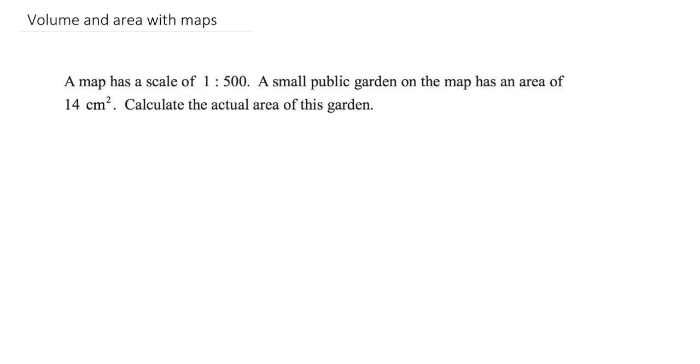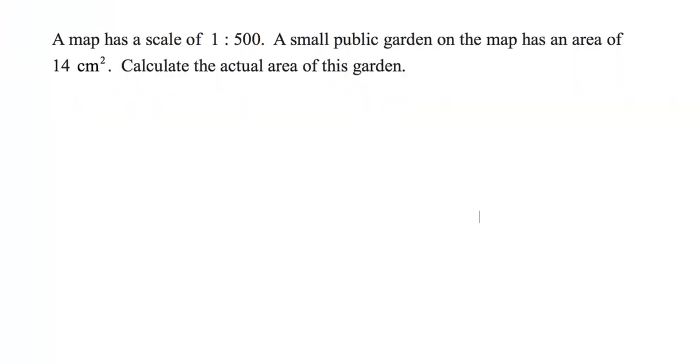In this video, we're going to take a look at how we can use length, area, and volume scale factors with our work on maps. So let's take a look at this first question. We've got a map with a scale of 1 to 500 and a small garden on the map with an area of 14 centimeters squared. Let's work out the actual area of the garden.